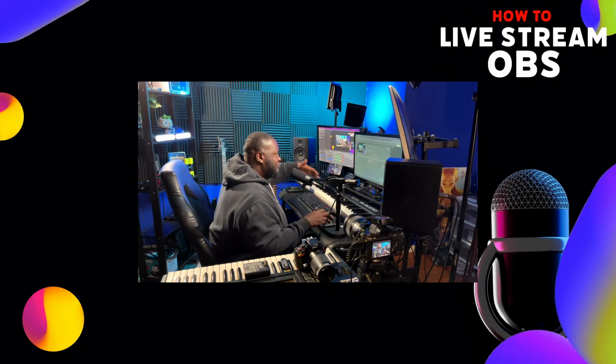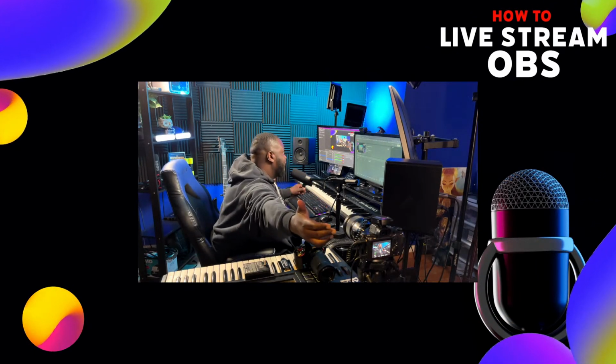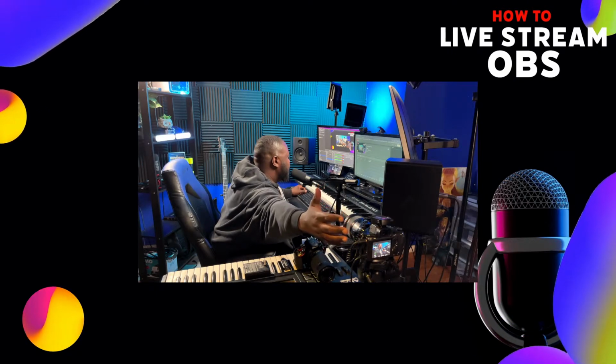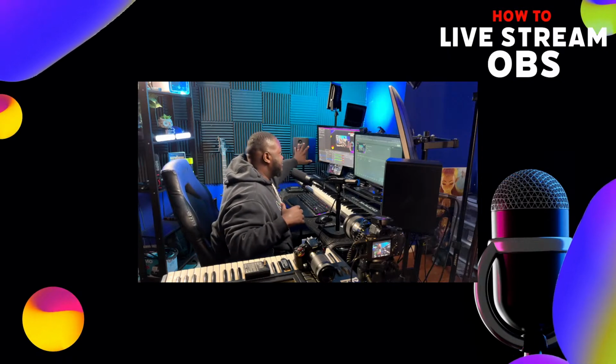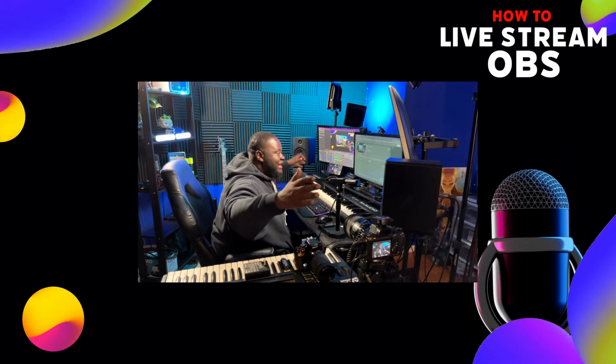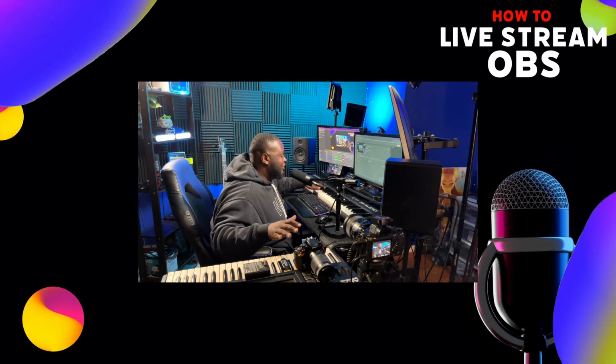inside of OBS. I'm doing a little bit of a different setup, especially with this camera, this scene camera that we have here, so that you can see all of the different things that are happening. For example, you can see the backside of my camera. You can see what I see in terms of my computer screens. You can see my layout. You can see my messy cabling that I've done. Not so great of a cabling job. You can see my other keyboards here because I make music on my other YouTube channel. So you can see different things because of the positioning that I have of that camera.